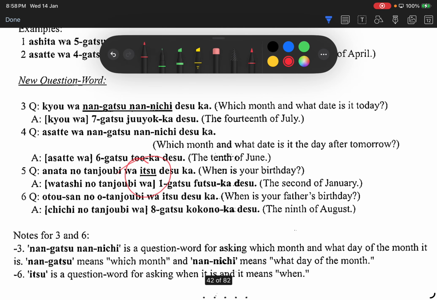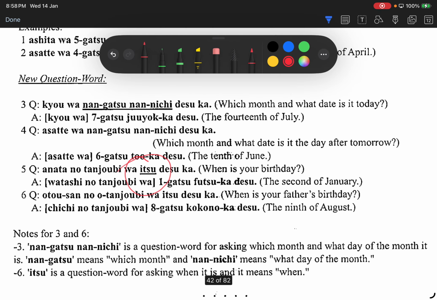Okay. So the way we use いつ is the same thing. We introduce the subject here. The subject is the event that you're asking about. あなたの誕生日. Right? Number 5. あなたの誕生日. The subject is the event that you're talking about. The subject はいつですか? Right? For Japanese, very easy. Whatever you want to ask, you put in the subject. Then は何ですか? はどこですか? はいつですか? The question will always be at the back. So in Japanese, this is how you ask questions.